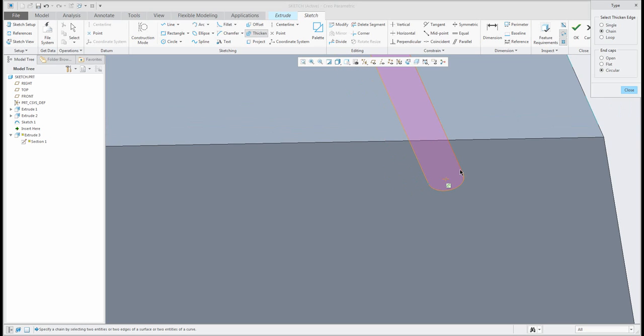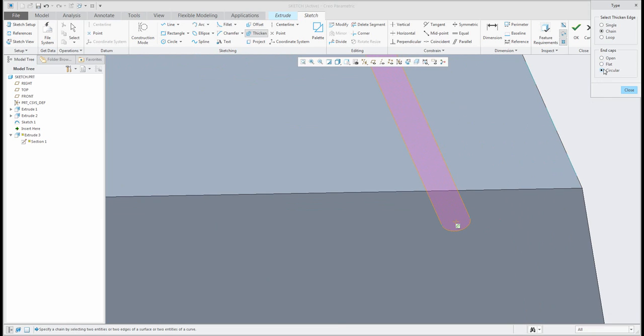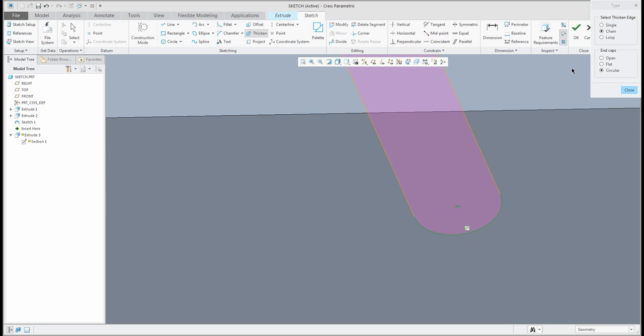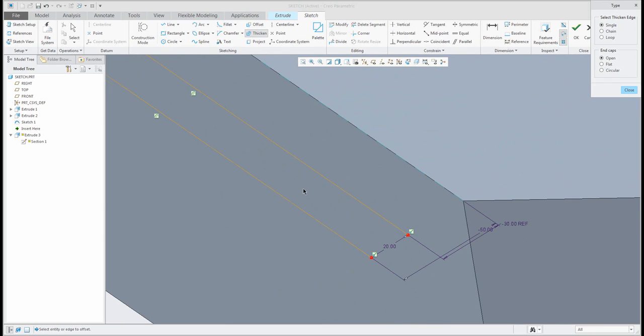So you can see here that my thickness is 5, I specified a 5, and the offset was defined by dimensions. And open, flat and circular. Open means that you don't want to see that curve. If you specify flat, it will be a straight line, and if you use circular, here is the example. If I would like to go the opposite way, I use single, for example, open, and then select that edge and go, for example, thickness 20 and minus 50. And right now you can see what the system will create for me. It's offset by 50 millimeters and the thickness is 20, and the ends are open.